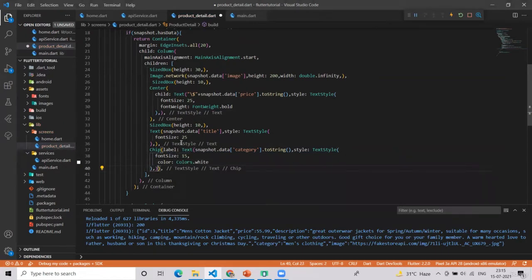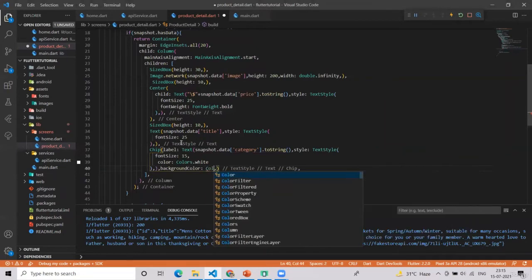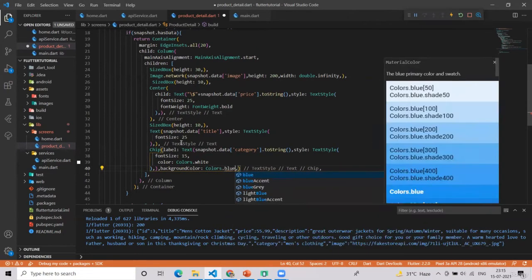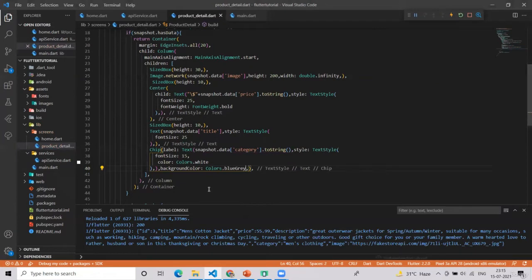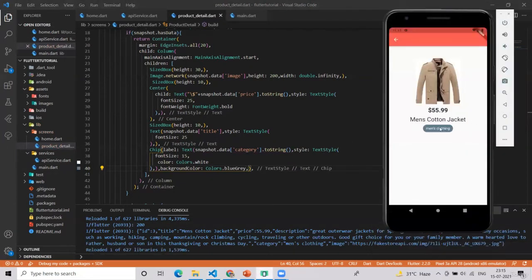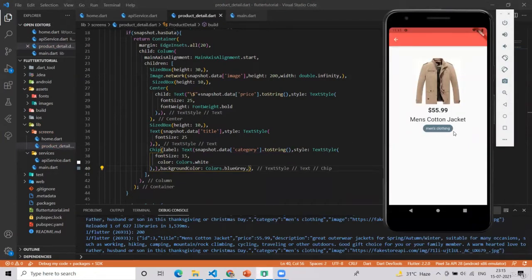And in the chip, let's have a background colors dot blue gray. Let's check it out. See, I was talking about this widget.